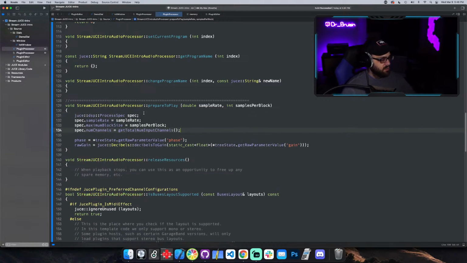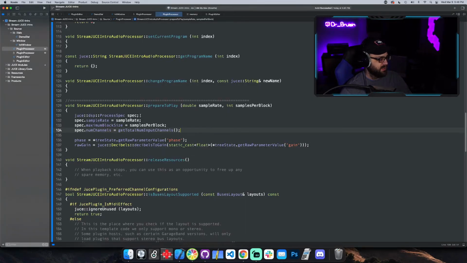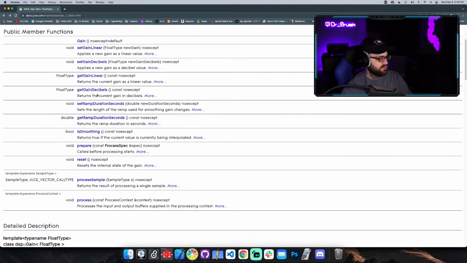We are creating a ProcessSpec, and since we only need it when we call prepare, and you're always going to call prepare in the prepareToPlay function, you can just make it local to prepareToPlay like this. So we're making an instance of ProcessSpec, and then we are passing it all of the info that is on this page right here.